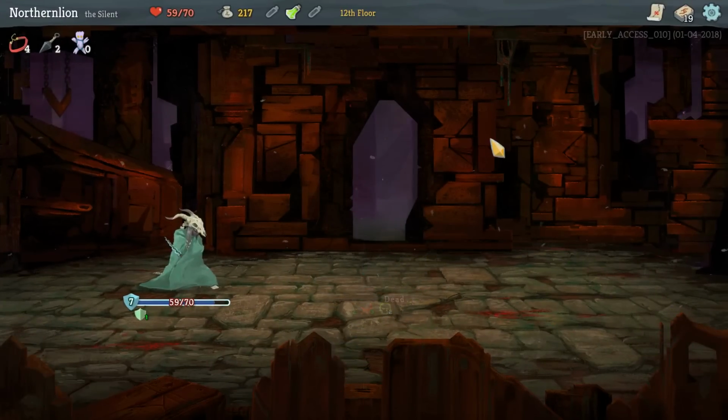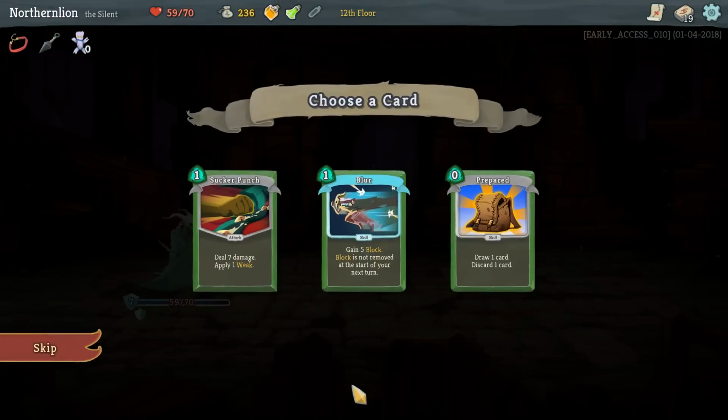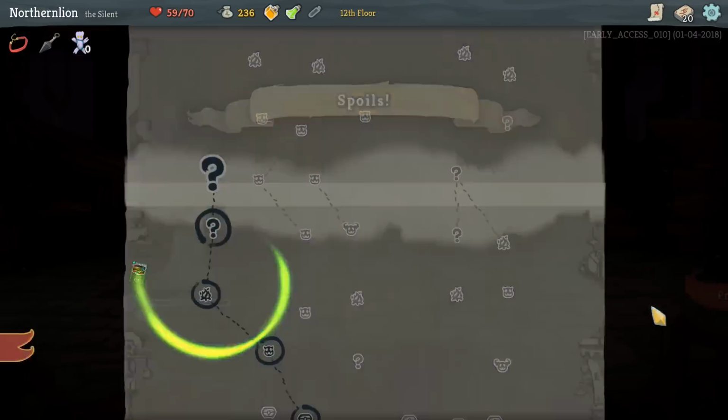I just wanted to ruin him. It was like 70 damage. We got an explosive potion. I don't think prepared is necessary. Blur could be okay, but I like being able to apply a weakness, I think.